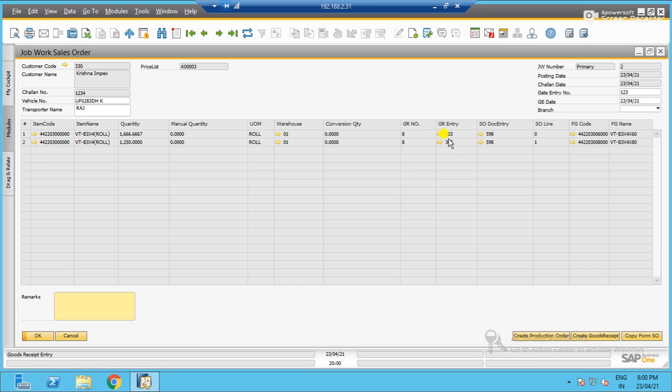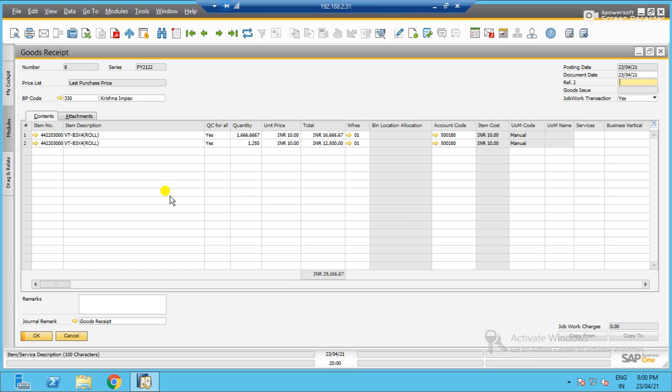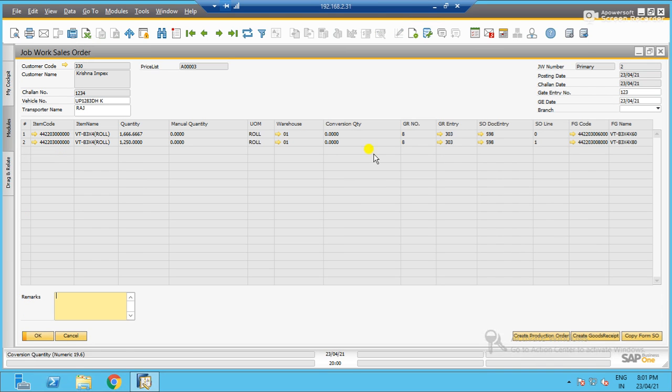Plus once the document is added, we can go and create a goods receipt for this particular job work. Once the goods receipt is created, here you can see it gets tagged with this particular goods receipt item. Accordingly, once we have received the raw material for the sales part of our job work scenario, and the required quantity is in our warehouses, we can further create our production orders so as to receive the right quantity for our FG items.